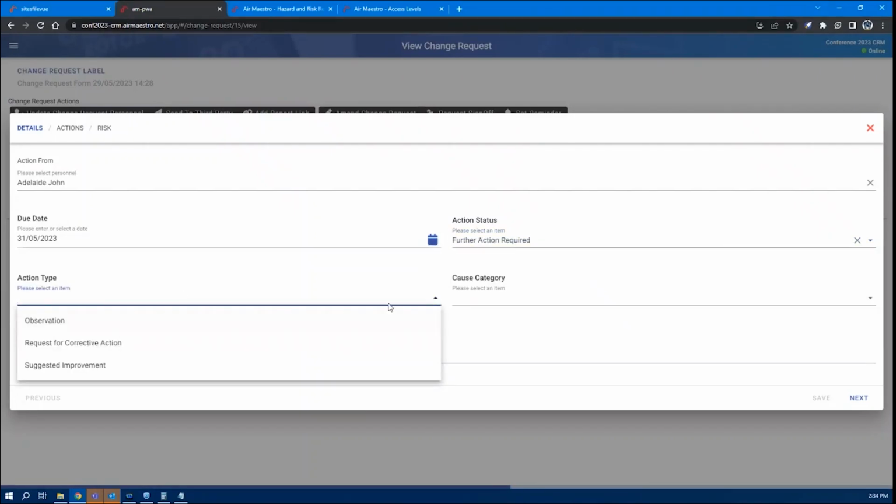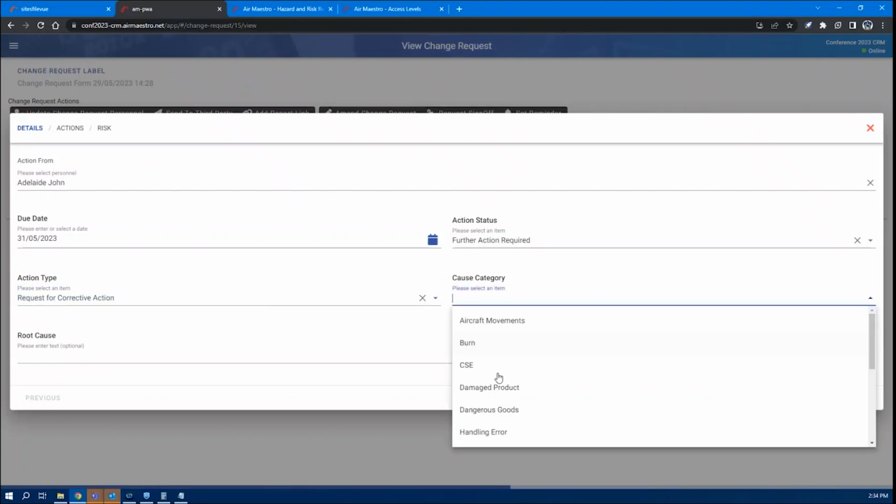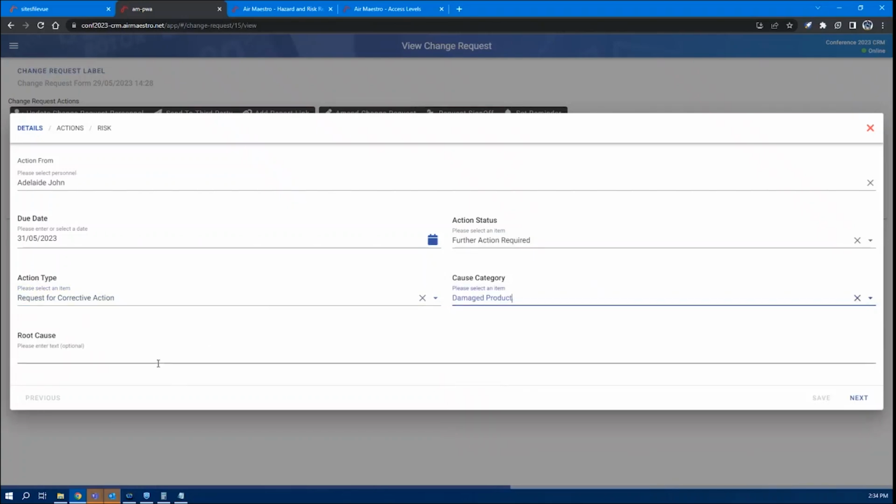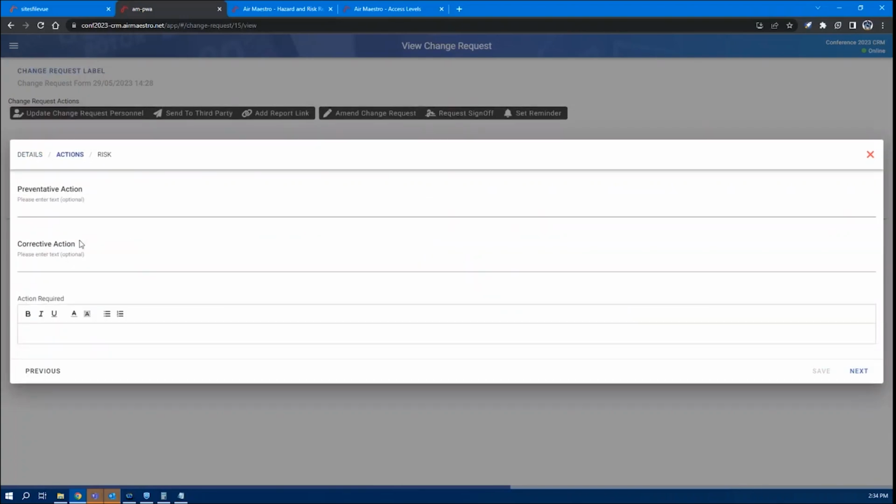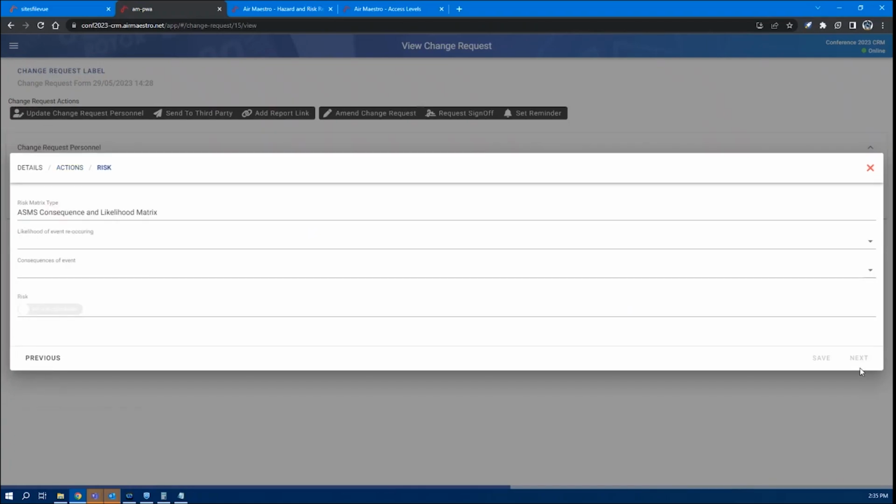All of these are customized, which means action types are customized, cause categories are customized, root cause is channel, say something is optional, and what section needs to be done. Just a simple action, and next.